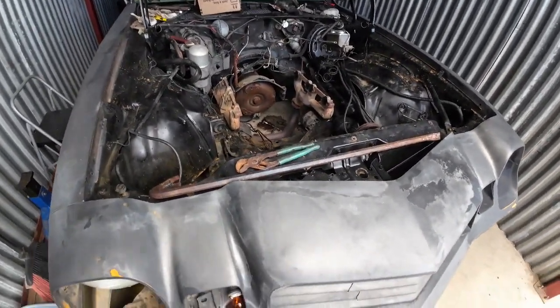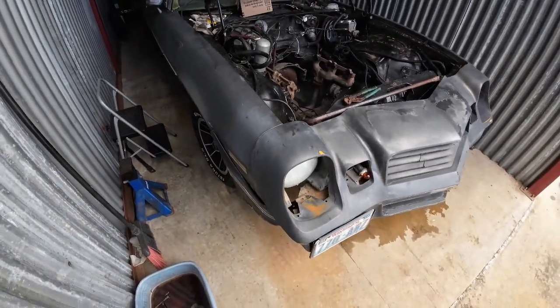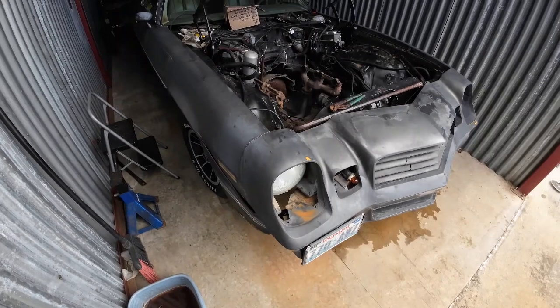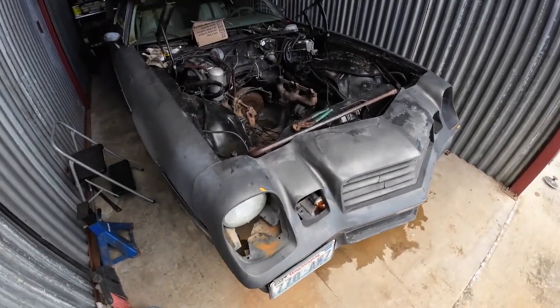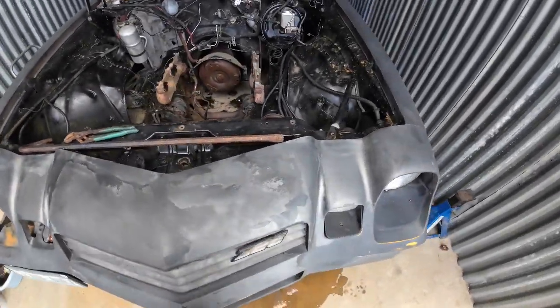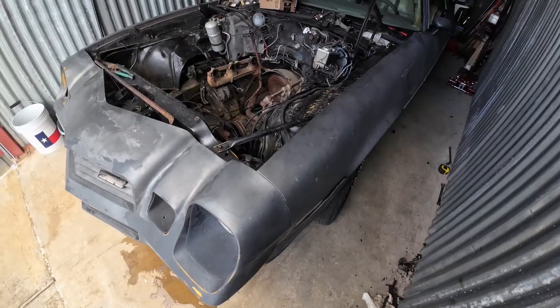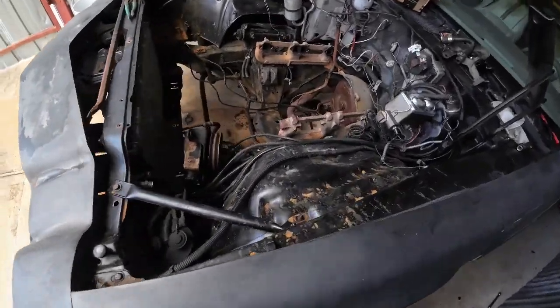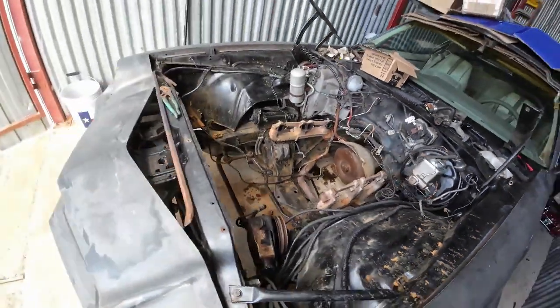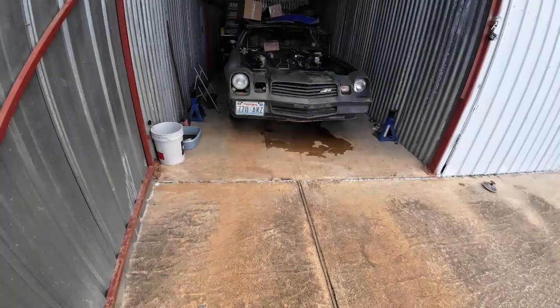So what I do know for sure is the color is probably going to stay the same, and the interior is going to stay the same colors. Different wheels, different engine, different drivetrain, all more up to date. If I want to drive from Houston to California, well, why not? It is what it is. But either way, the motor's gone.